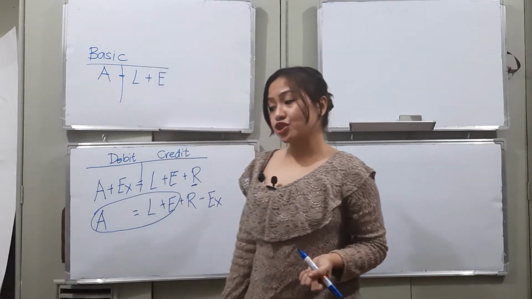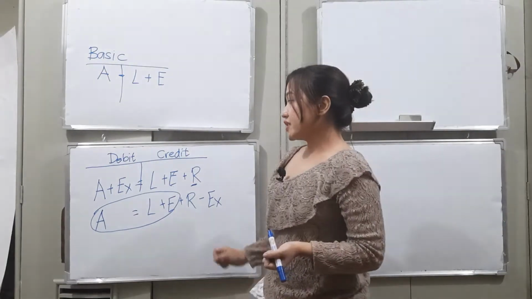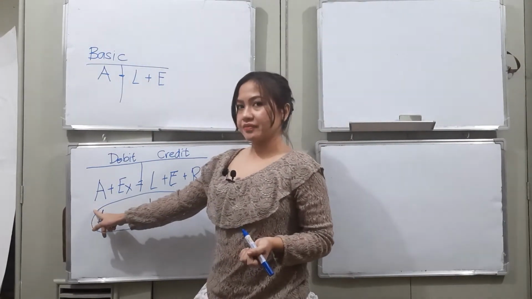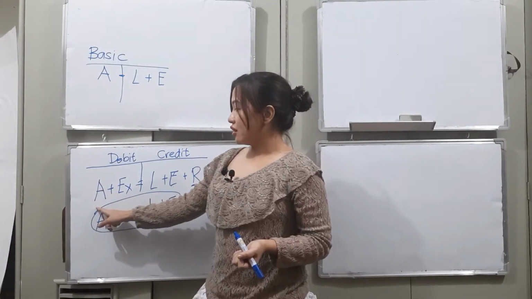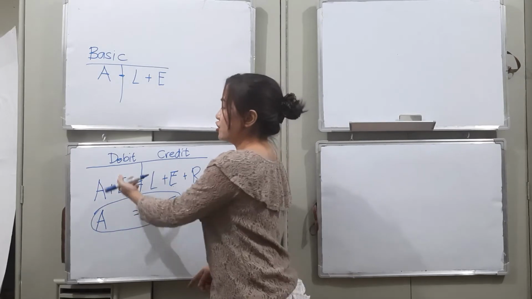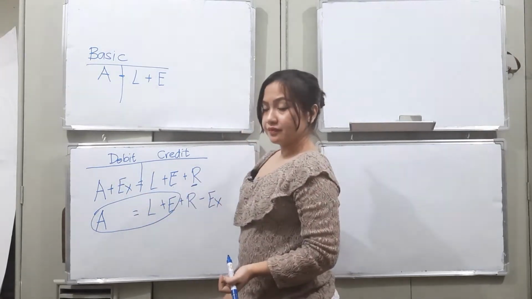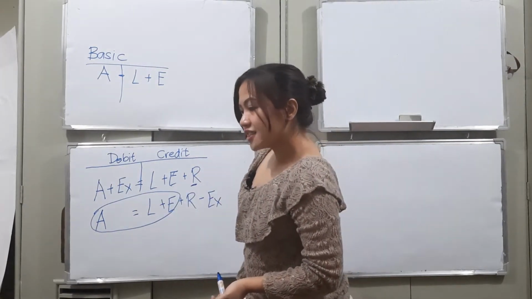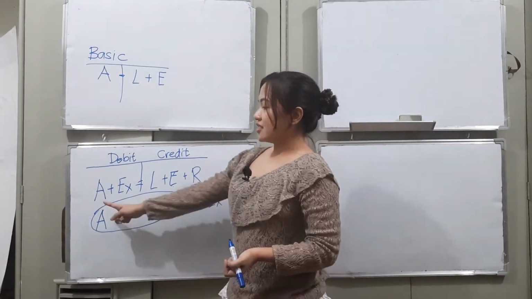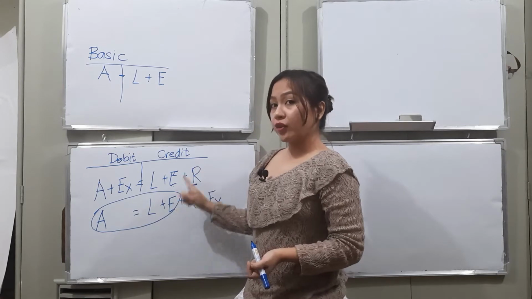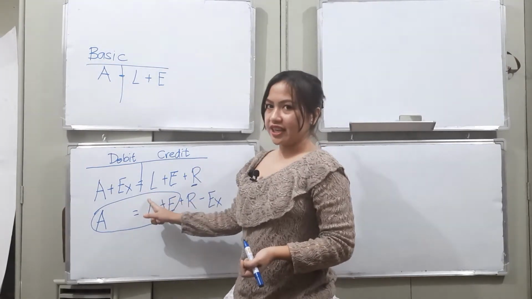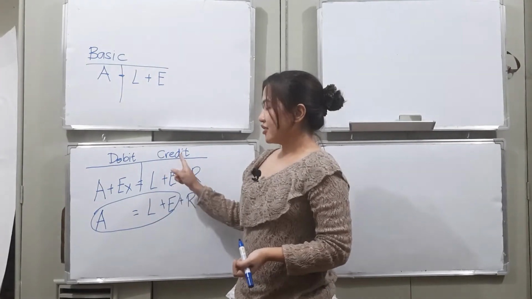Next is accounts receivable. Accounts receivable is a what? It's a current asset. So it's an asset. Where does asset belong? It's on the left side. On the left side, that is your debit. Next is accounts payable. Accounts payable, is it an asset, expense, liability, equity, or revenue? That is a liability. Since it's a liability, normal balance is credit.